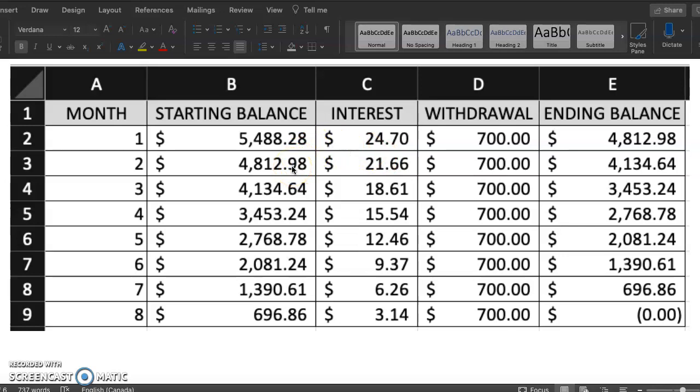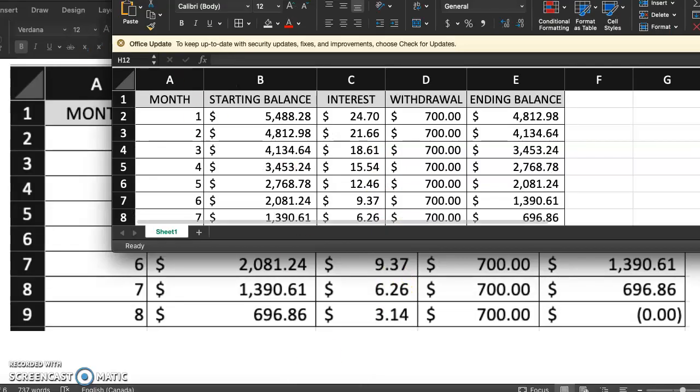That is how it is earning interest, because you are taking your money and allowing the bank to use it for a certain period of time, and they will give you a return on your investment, and it's this interest. Then you withdraw $700 at the end of this month and continue. If we look at the end of this, we have $700 withdrawn for 8 months, and the ending balance is equal to 0 because this represents the amount that is in the account. So by the end of this, we will have withdrawn all of the money, and we will be up in interest. What we could do is add all of these interest values.